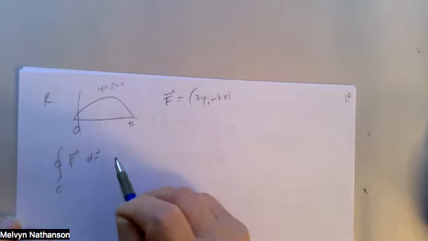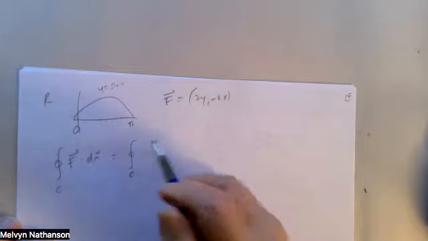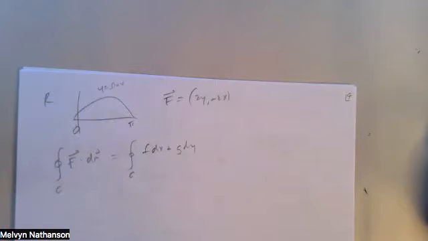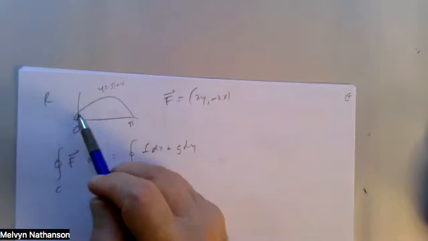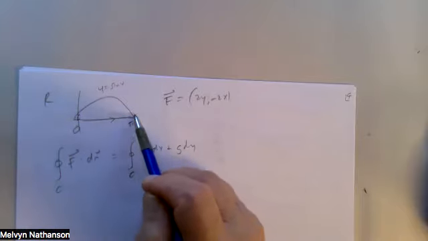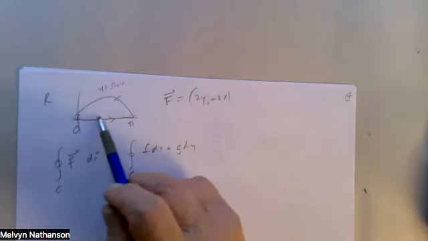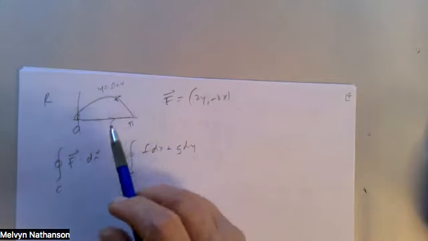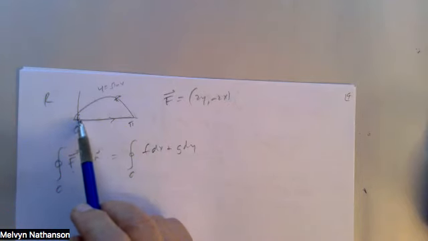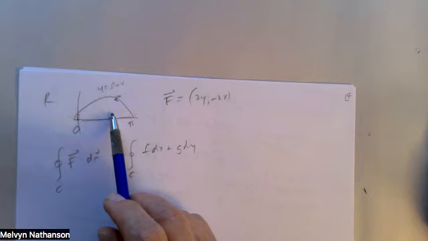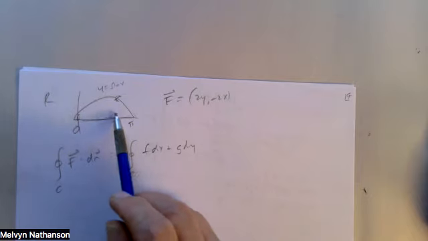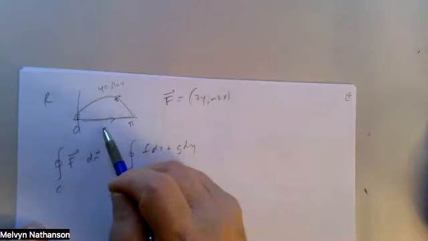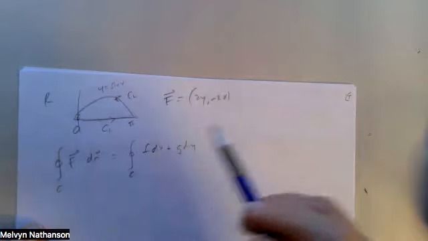Now I want to integrate around this closed curve, F dot dr, which is the integral around the curve of f dx plus g dy. We have to understand what this means. Now, we can go around this curve like this or like that. But we want to go around the curve in the positive direction, which means as we move along the curve, imagine walking around the curve, our left hand is inside the region and our right hand is outside, which means it has to be like this. So I want to divide this curve up into two pieces. I'll call this bottom piece C1 and the top piece C2.